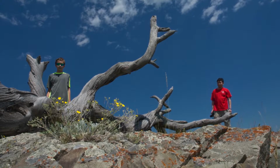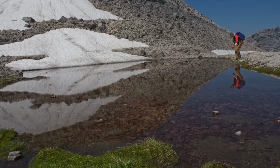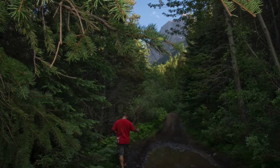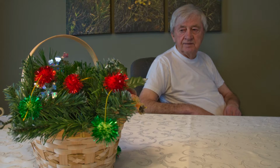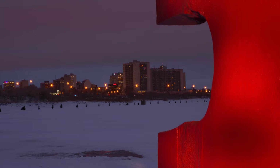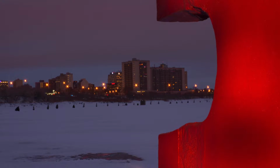Second, the rule of red. Your eye naturally goes to the color red. It's a natural instinct. You do it without even thinking. Make sure that the red in your picture does not compete with your subject. Or better yet, make whatever is red in your picture the subject of your photo. Just remember and be aware of the fact that the human eye always is drawn to the color red.